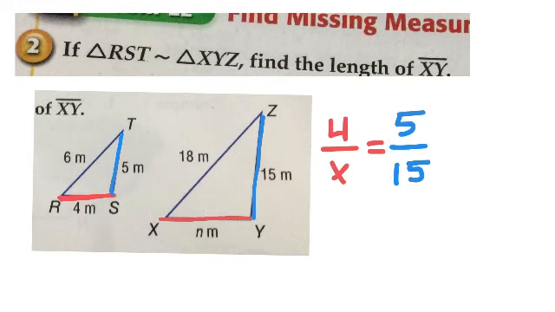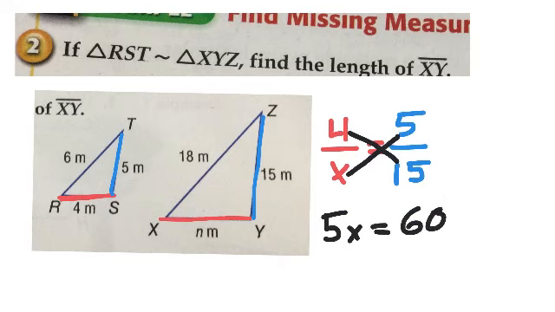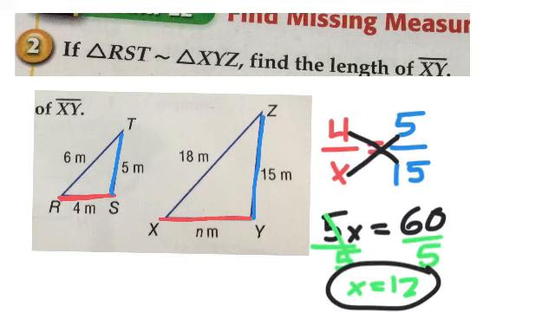Now, fraction equal to a fraction, we're going to cross multiply, set them equal to find the missing value x. 5 times x is 5x. 4 times 15 is 60. Now x is being multiplied by 5, so I divide by 5 on both sides. That tells me x equals 12. Right, and I should have put n instead of x, but it's all the same. It doesn't matter. So my missing side length is 12 meters.